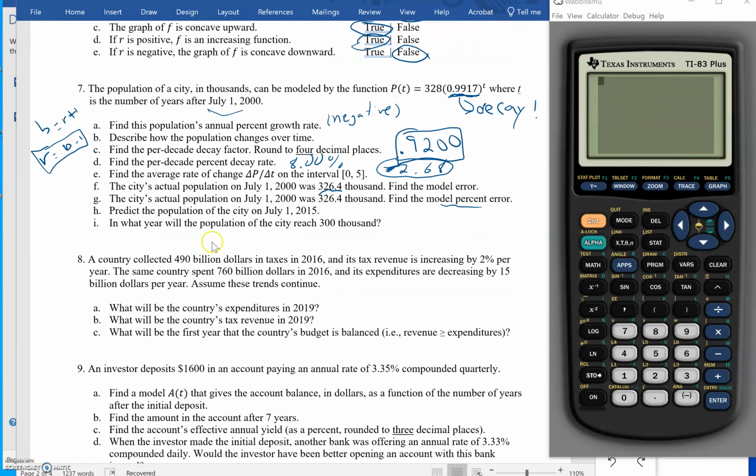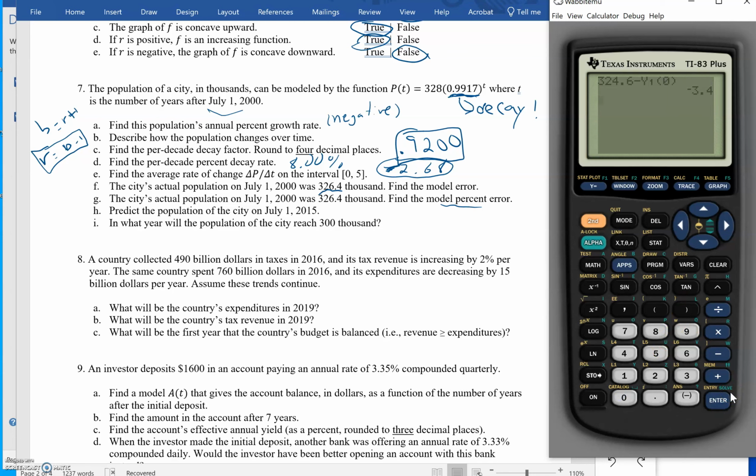Okay, so in regards to number F and G, there's no mistake. I was thinking that perhaps 2000 was supposed to be something else, but it's not. So July 1st, 2000, that's when we actually started the model. So in any case, calculate the model error. As I was saying, that's the actual value minus the predicted value, and the predicted value is, in this case, just going to be y1 at 0.